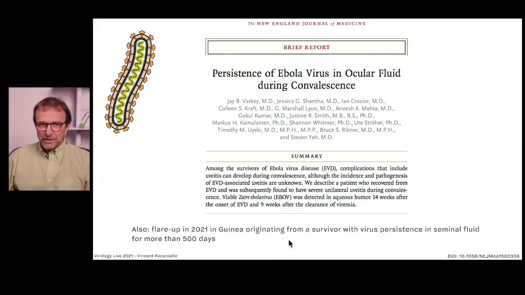And there's no reason why it has to be one or the other, right? In most cases, Ebola virus infection is an acute disease. It's over in a period of time and resolved. But in some cases, it can be persistent, and that's fine. We have to be okay with that.